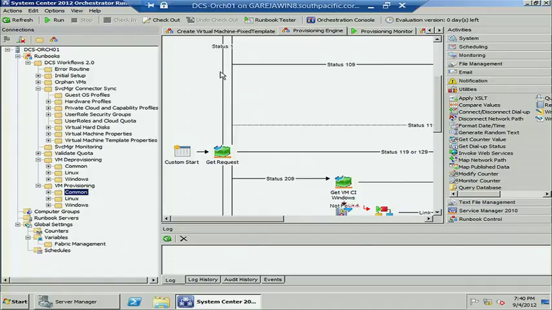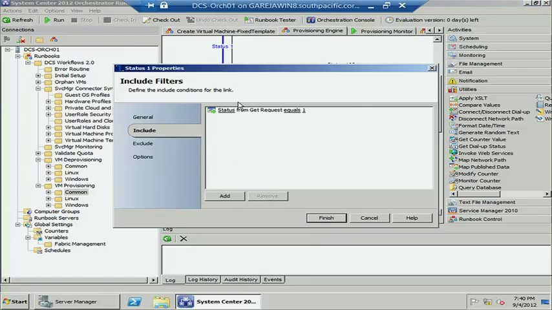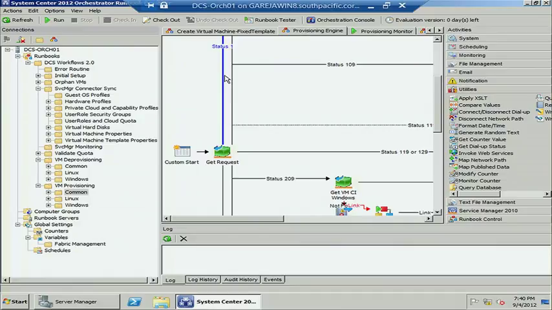So we use status codes. When a job is first requested in the system and approved, it gets a status 1. So you can see when we pump into our routing engine, it's all paths depending on what status it is. It's not complex. We simply say, okay, if your status is equal to 1, then down that path you go, and that'll trigger off the first activity. What we then do is say, okay, I've triggered off process 1, whatever that is. That could be the template deployment from VMM or whatever. If the template deployment takes 10 minutes, once I've initiated that task, I'm done. Job closed, runbook closed, finished.